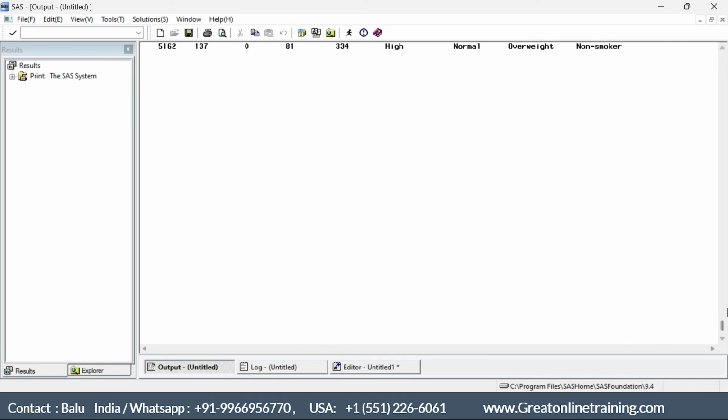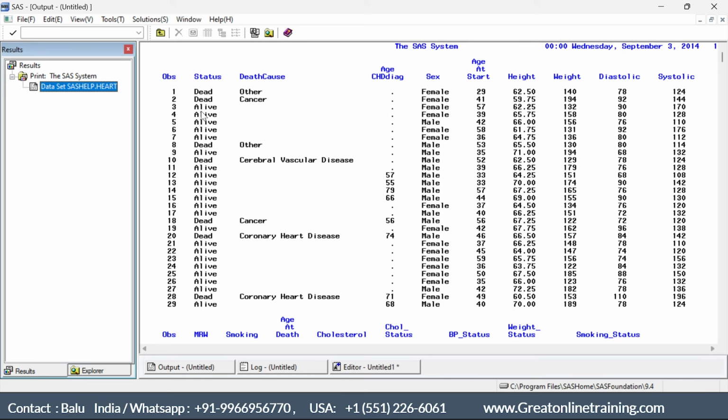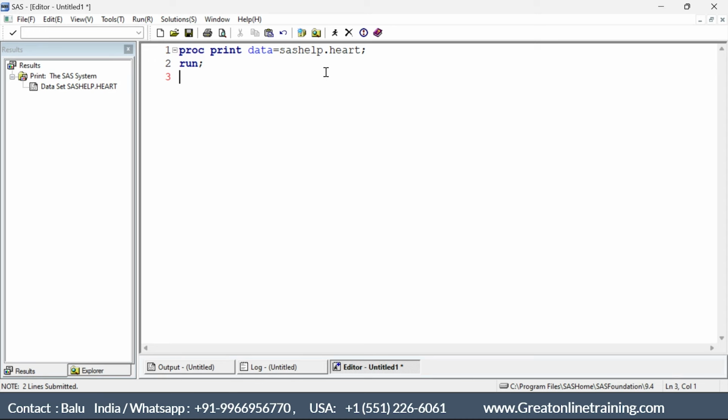It is not filtering for the records the client requires. People who are dead and alive, all the people's data I'm getting. But they clearly mentioned they wanted all the people dead with cancer, sex is male, age 60 and above, and very heavy smokers only. That's the requirement. So you write a small program with a where statement, looking for the condition.